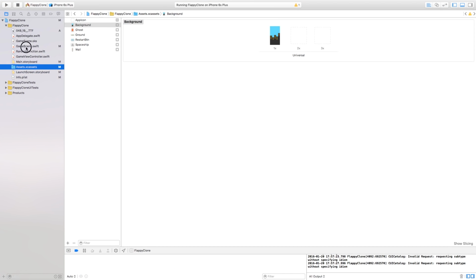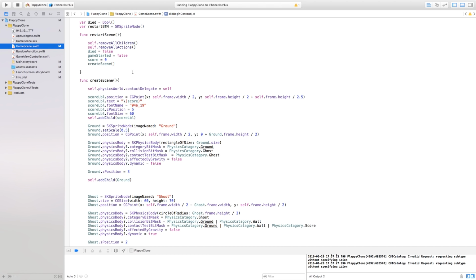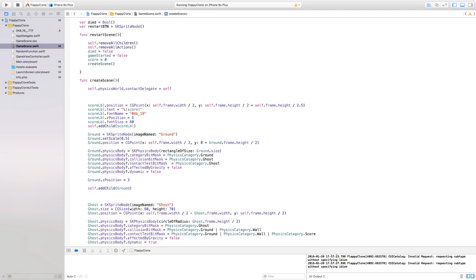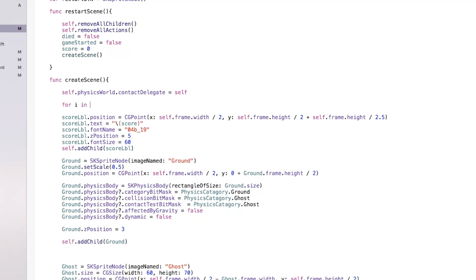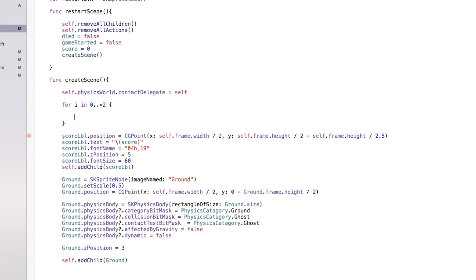Let's actually make this a bit bigger, and let's head over to our GameScene.swift. And what we want to do is add 2 backgrounds so that they can continue looping throughout the whole time you're playing this game. So we're going to go right down here and say for i in 0 ..< 2. Essentially meaning we're going to be creating 2 backgrounds. So we can add an open curly bracket, close curly bracket, and we're going to say let background equal an SKSpriteNode, and then open parentheses, this will be an imageNamed, and of course the image that we just put in will be our background.